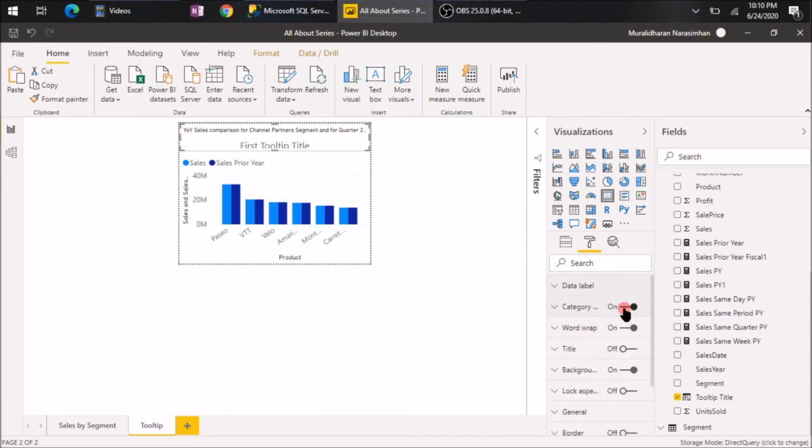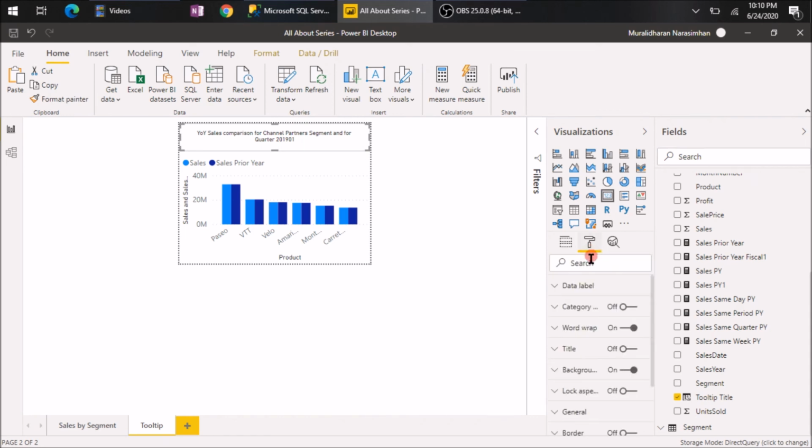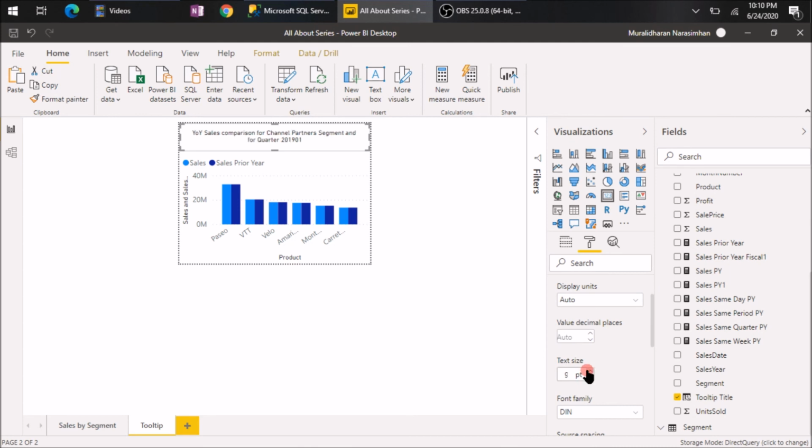We will remove the category, so we don't need the category. We can actually move it back a little. Yeah, so this should be fine. Now we can actually increase the font back, it's just so small. Yeah, 11 is fine.